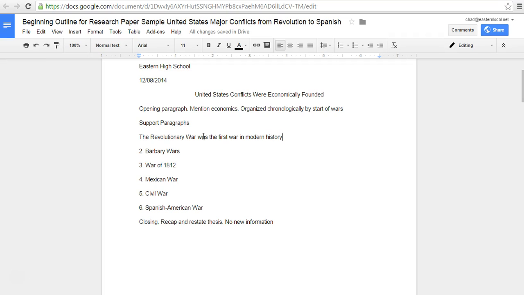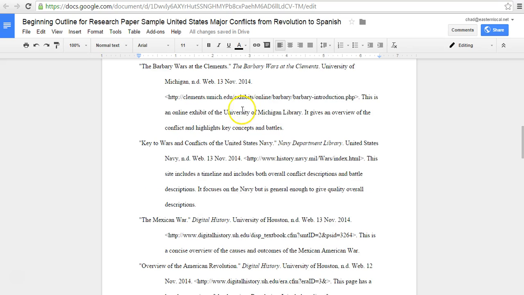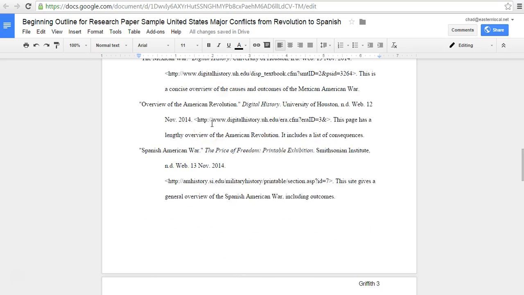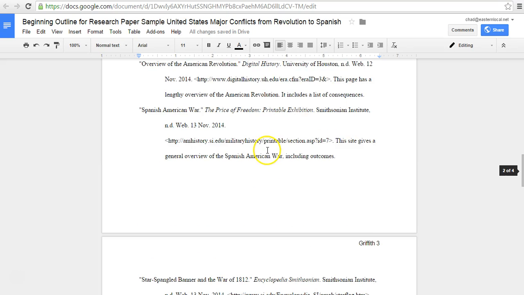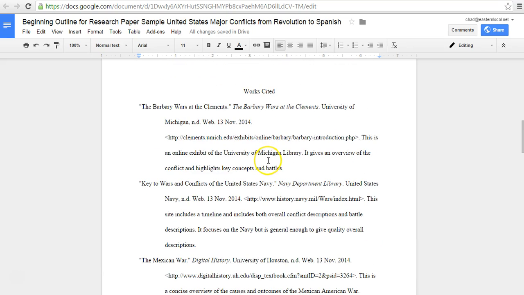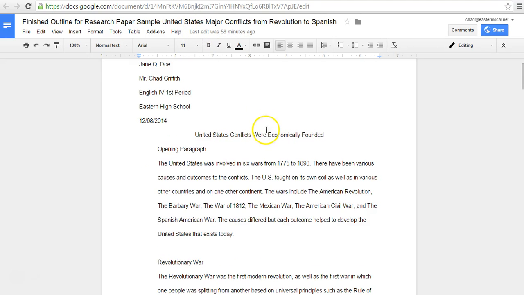would continue writing there, and we would go to our resources, which are already part of the paper, because the first thing we wrote was our annotated bibliography in the form of a works cited page. So we would go to these resources and find the material about the Revolutionary War from as many of these as we could, and after analyzing it or looking at it closely, we would then synthesize new information by putting it together in the form of a strong paragraph about the Revolutionary War here. And that would hopefully look something like this.